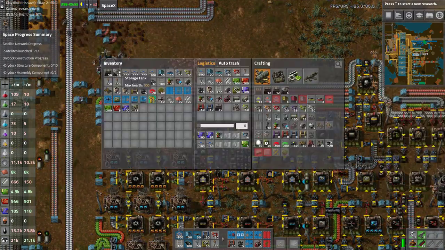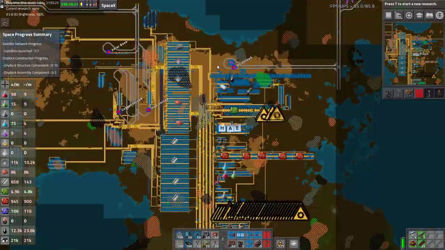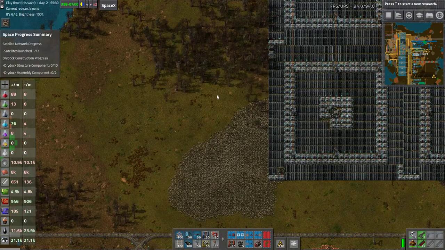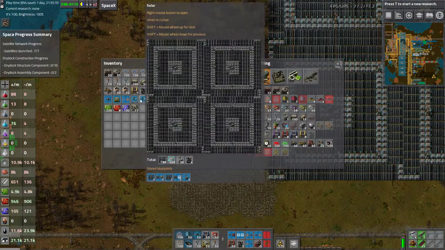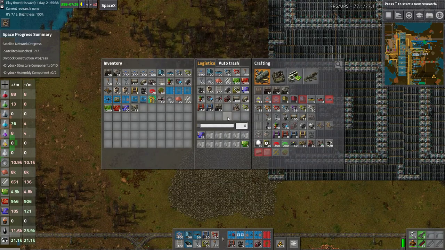Now we've got some bots moving. Nothing else I can really get rid of. But our solar grid is going fine. And what I'm actually going to do... Did I get rid of all the miners? No, I've still got 50. Good.